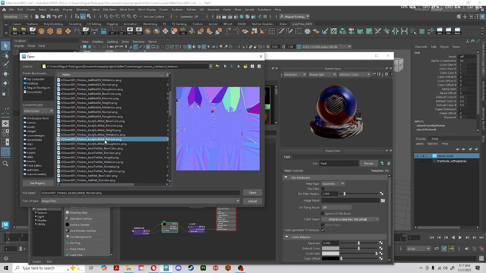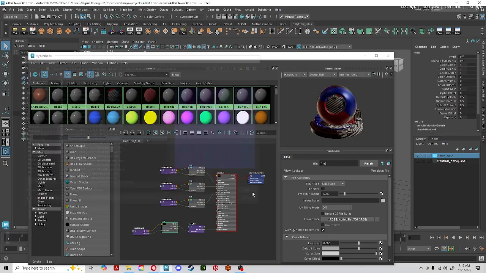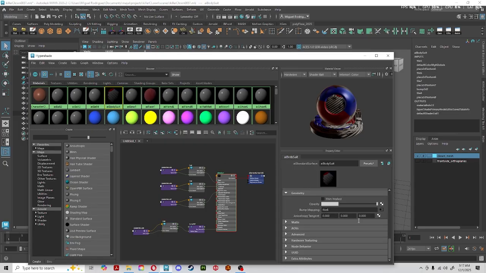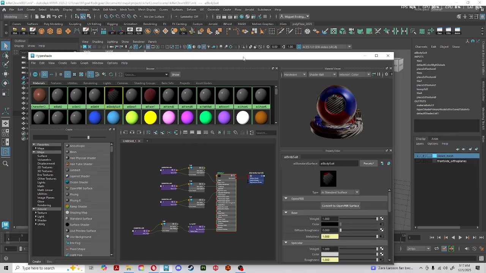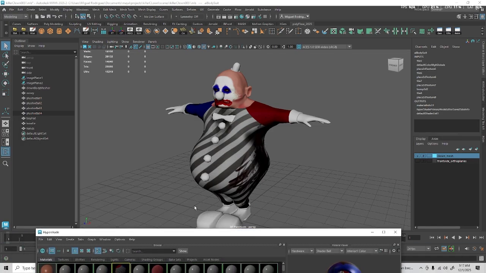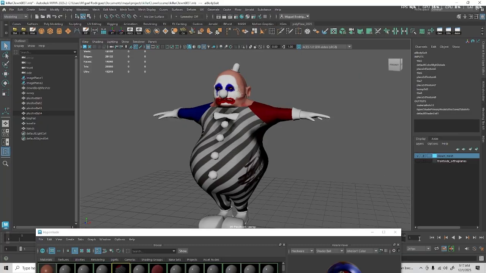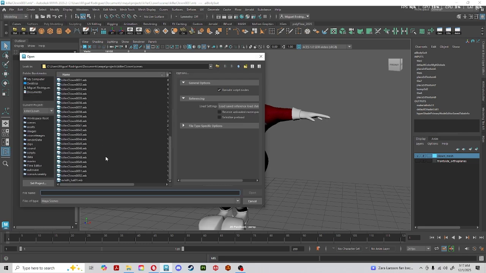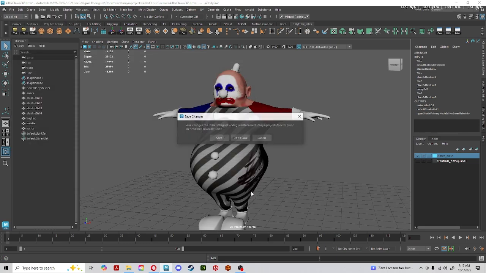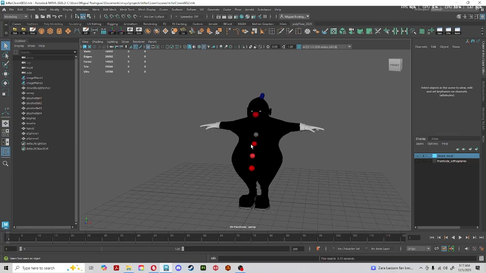Bodysuit normal. Okay. So you have the roughness, metalness, and you can see how things are starting to look. And if I were to fast forward this process, basically have something like this.